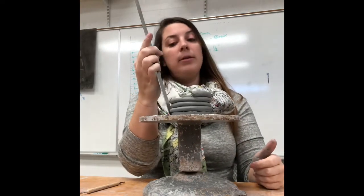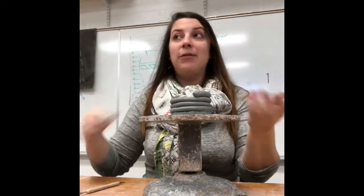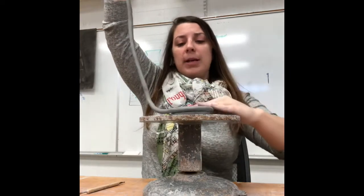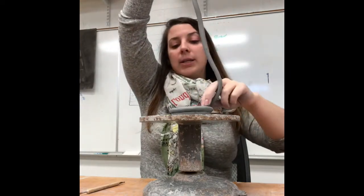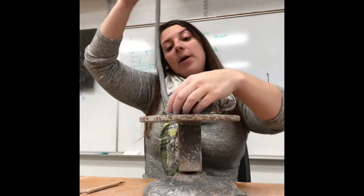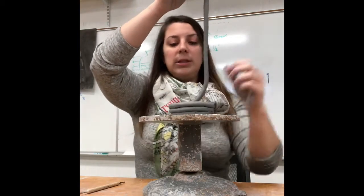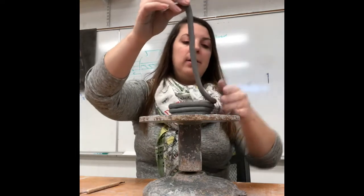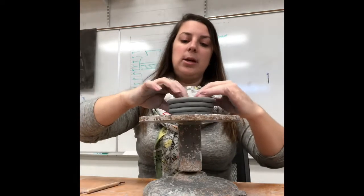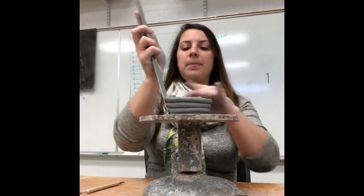If you want it to go out a little bit, that means you need to add the coils to the outside edge. Which makes sense: if you want your walls to go out, add it to the outside. And the further out to the side you get, the quicker the walls go out. So you need to add your coil based on how your sketch is in your drawing. If it's just a little bit, you just scooch it out to the outside a little bit. See how I'm adding this on the outside edge, and it's slowly starting to pull the wall to the outside.